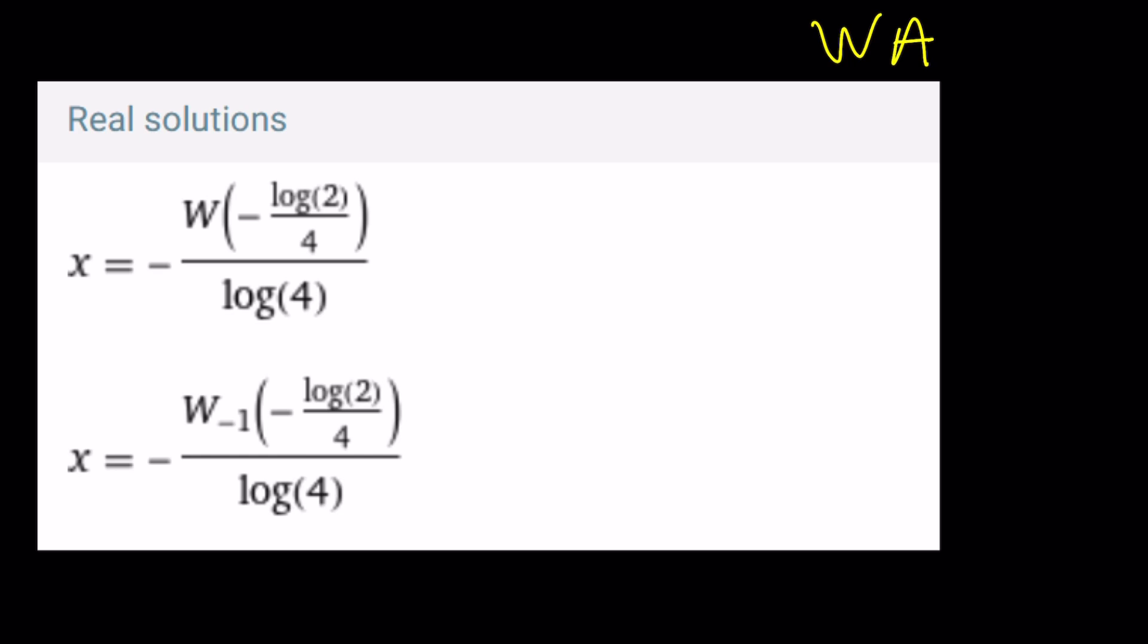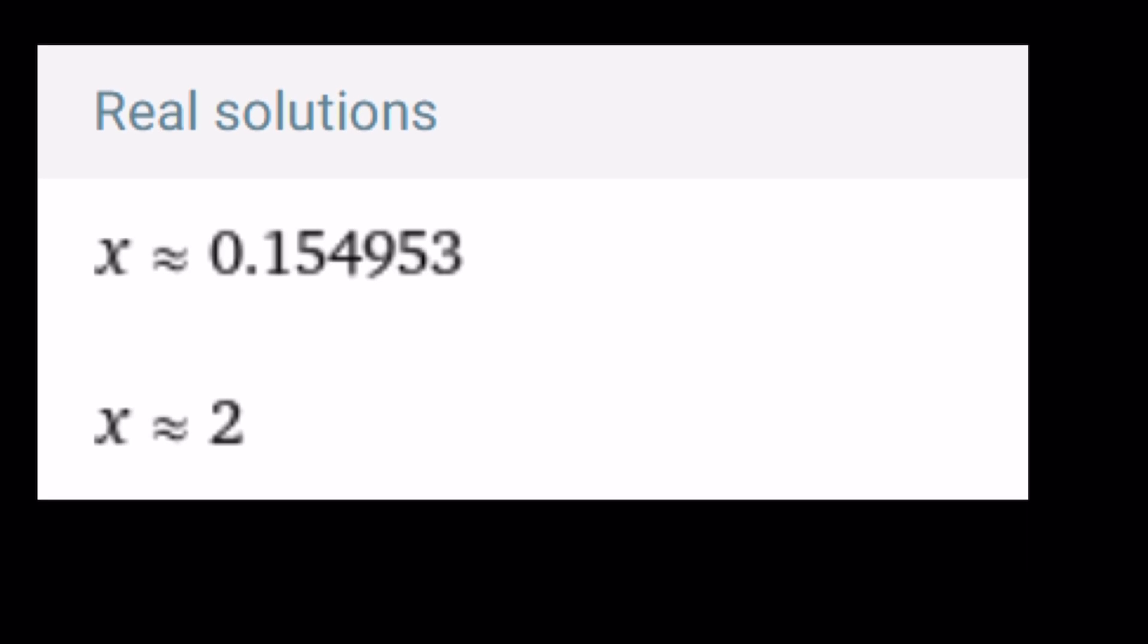But let's go and take a look at some results from Wolfram Alpha, which we can abbreviate as WA. And now take a look. There are two real solutions. So we're basically using two branches of the Lambert's W function, the main branch and the other branch, which gives us the second solution. Now, if you look at the numerical values, this is what you get from Wolfram Alpha. One of them is 2. It says approximate, but don't worry about it. It's exactly 2.